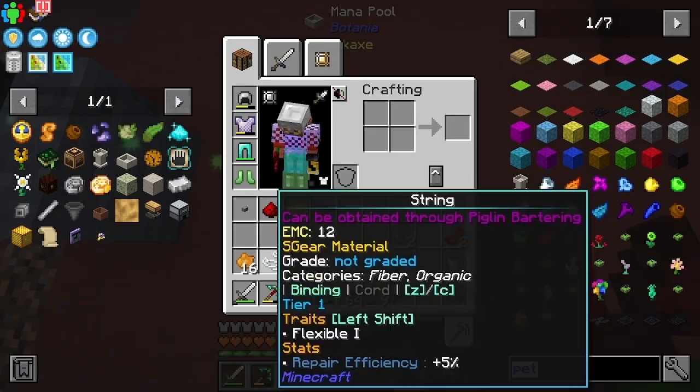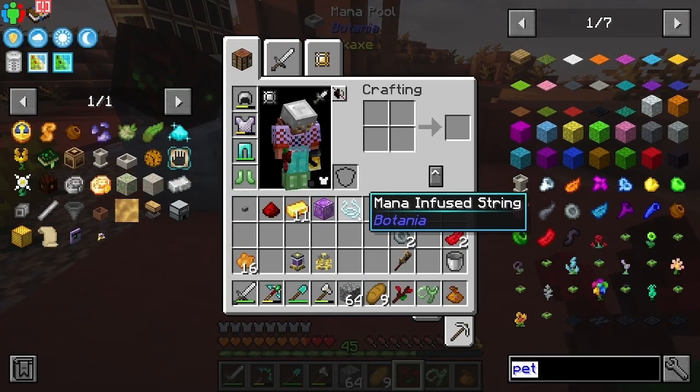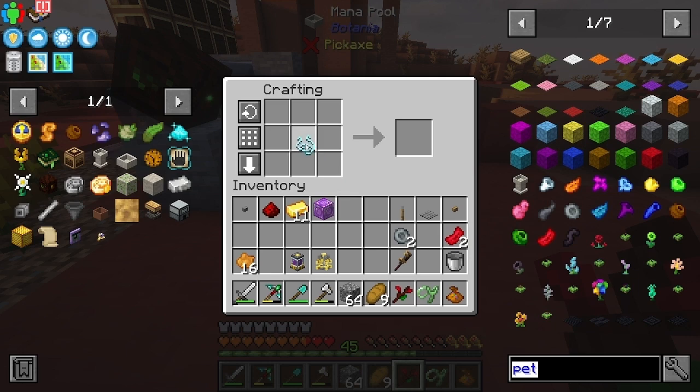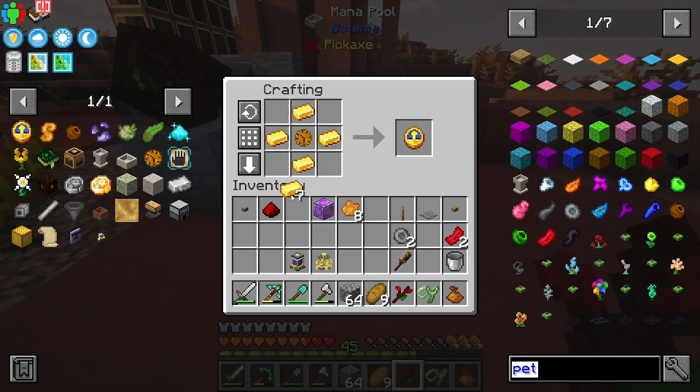All right. Let's see. Okay, perfect. We just had enough. And now we have our mana infused string. So we'll take that and we'll wrap some orange dye around it and get our clock face. And then we'll go like this in a cross pattern. And now we have our clock.